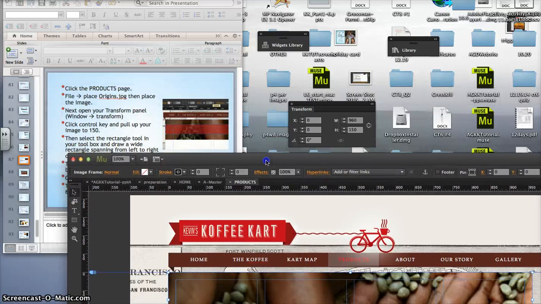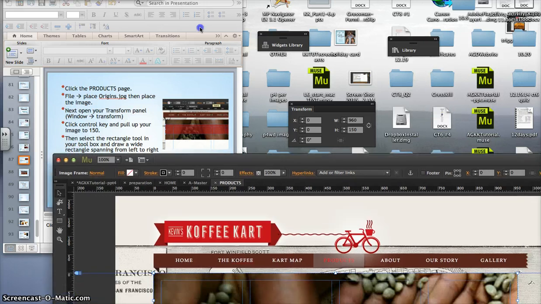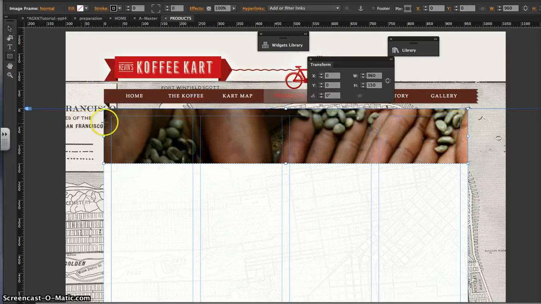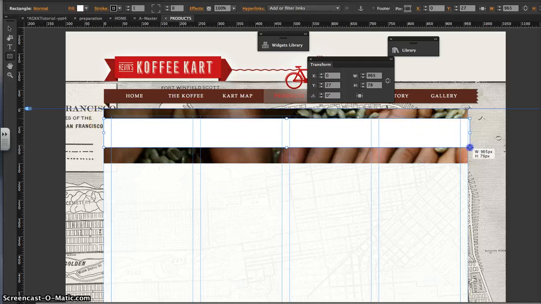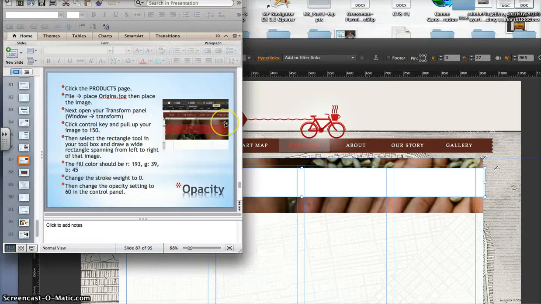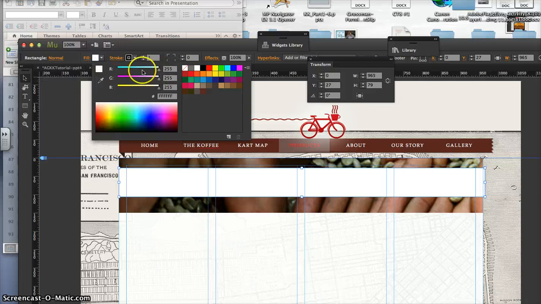So now what I'm going to do is select the rectangle tool that spans from left to right on top of my image. So here's my rectangle tool. I'm going to go from the left to the right. And the fill color, they're giving us the fill color. So I'm going to click my fill, and I can put in my RGB here.